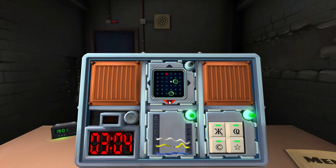Yeah. Where's your white light thingy? D3. And where's the triangle? C1.